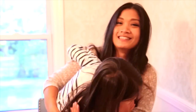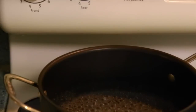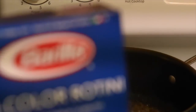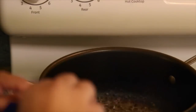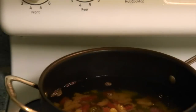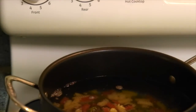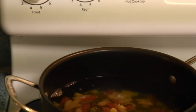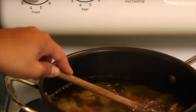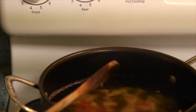Let's start cooking. Alright, in the boiling water, I'm gonna cook this three color rotini. Right. The pasta is in. I'm gonna stir it. So, let's leave these guys alone.